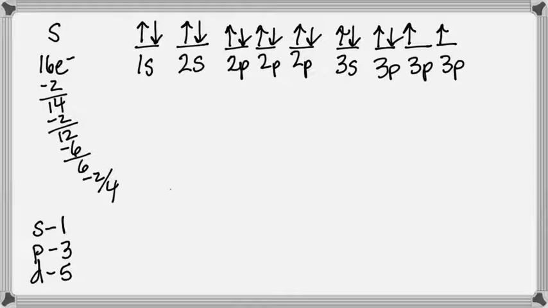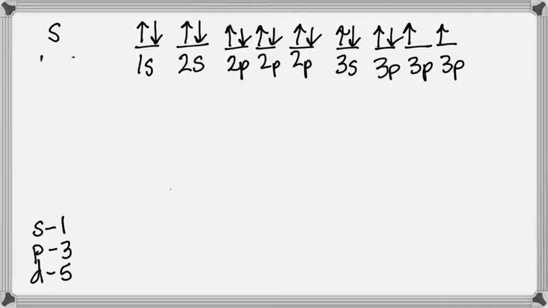The next type of notation is electron configuration. I'm going to erase some of this over here. With electron configuration, we're going to start to condense what we're looking at. So to make it easy, 1s, it has 2 arrows. We do a superscripted 2. 2s has 2 arrows, another superscripted 2.